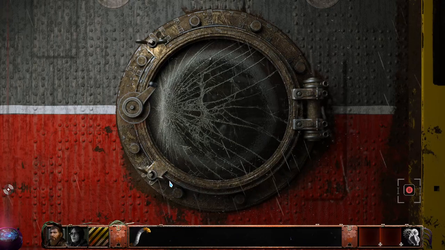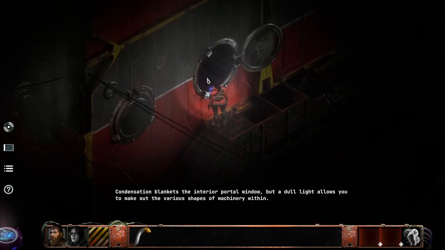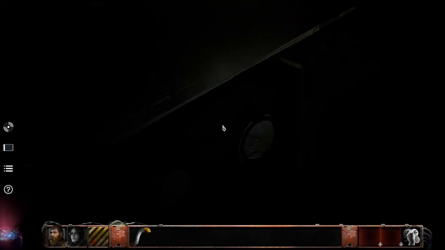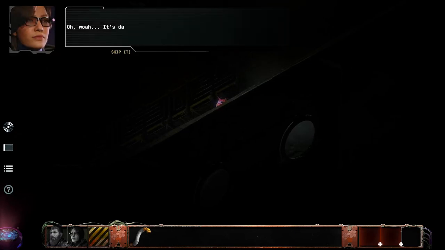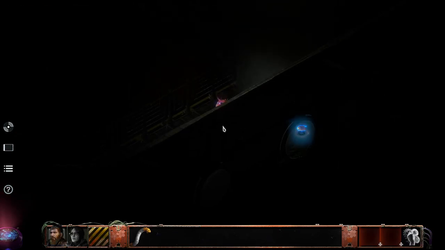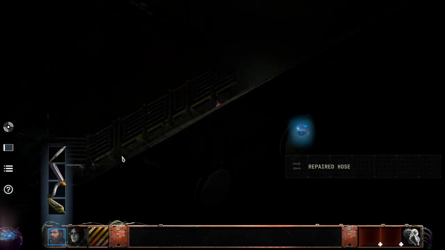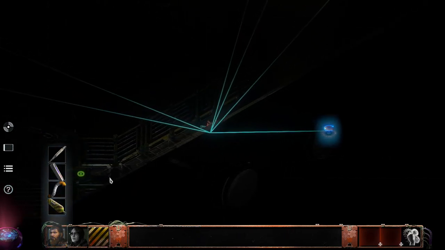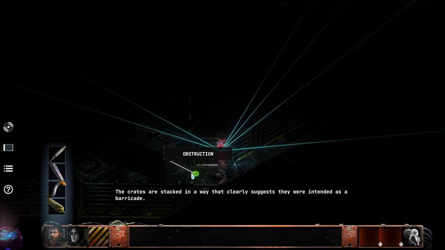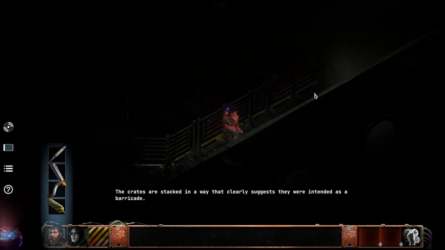Oh, the wing nuts. Makes sense. Nice. Mate, I love progress. Oh. It's dark. Power's off here. I'll give him that back. We don't need it. Obstruction. The crates are stacked in a way that clearly suggests they were intended as a barricade. Well, that's bad news.